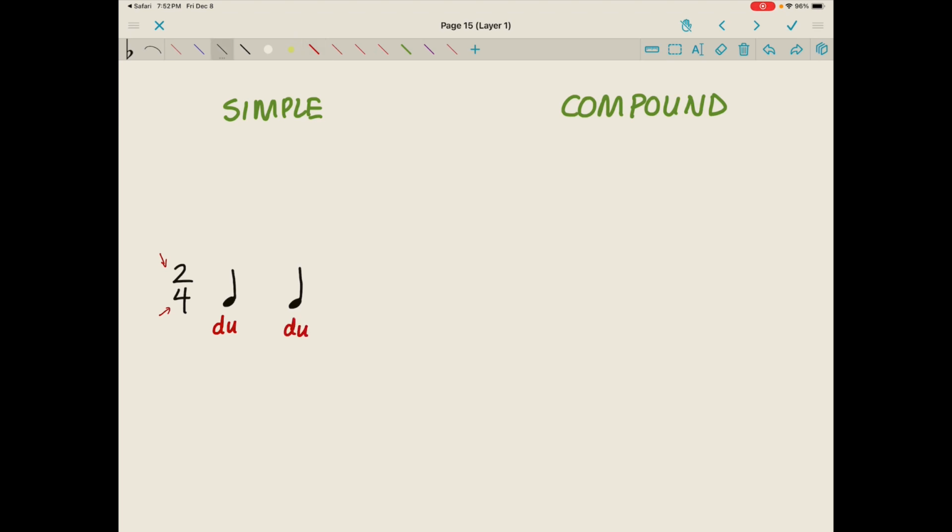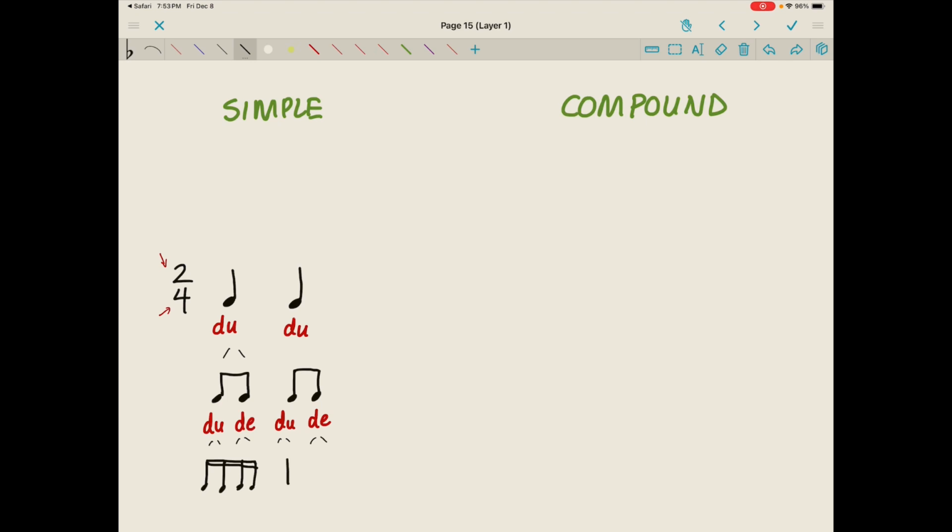We learned that you can take that quarter note and break it into 2 equal parts by adding 1 flag, and that each of these notes will be worth just half of a beat. These are our eighth notes, of course. And then we learned that we can assign the syllables do, day to represent those notes. And then we learned we can even divide those eighth notes down by breaking them into two equal parts and adding a flag. And then we can get 16th notes from that.